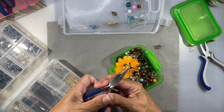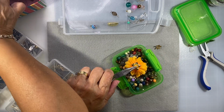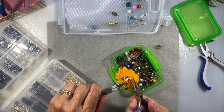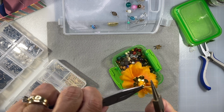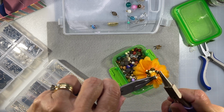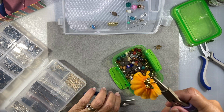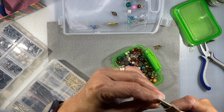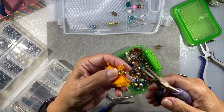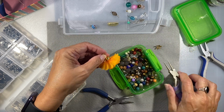Then I take it in this other hand, turn that around a little bit, take my round nose pliers, right at the very end of that wire, and you just bend. Twist and bend, twist and bend. And there you have it. There's your little tassel ready to go.